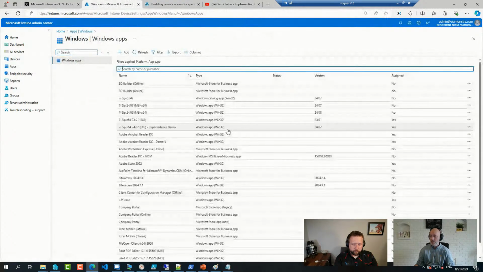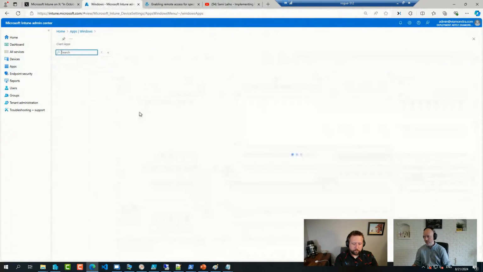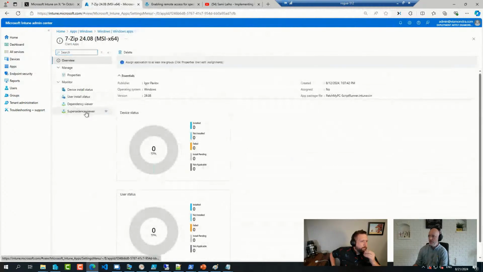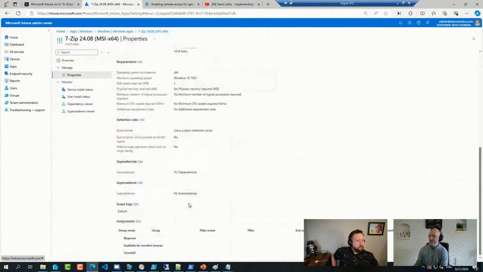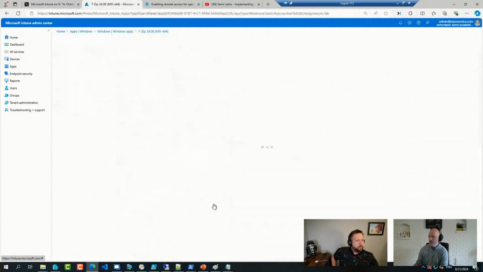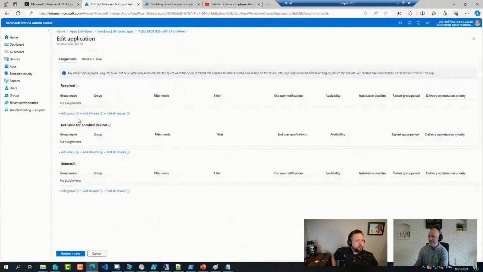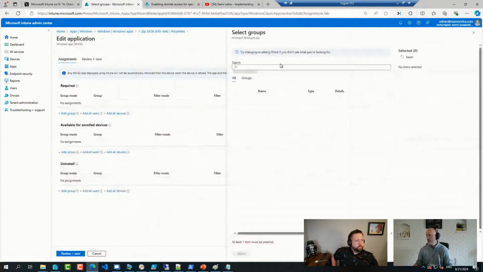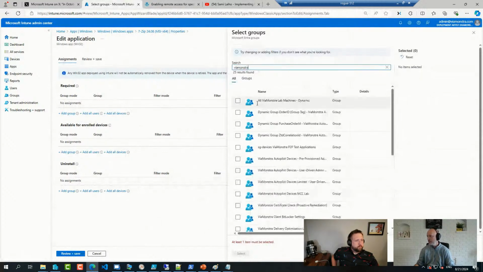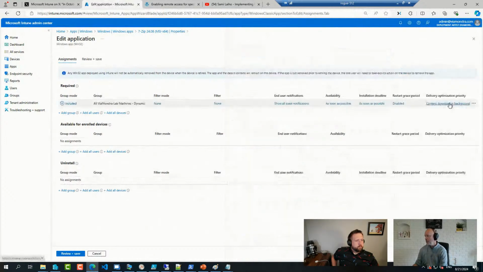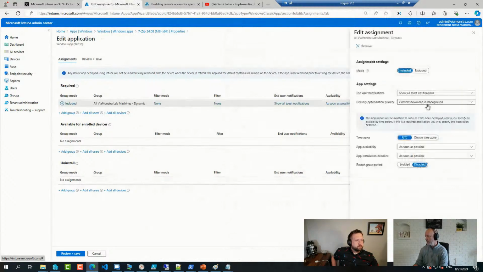Because with those apps, and I'm just going to pick 7-zip as an example here, when you assign them to a group, you have the option of flipping it from doing a background download to a foreground download.